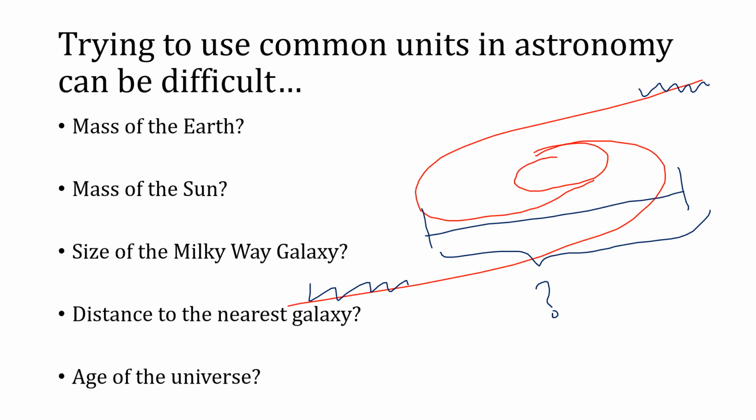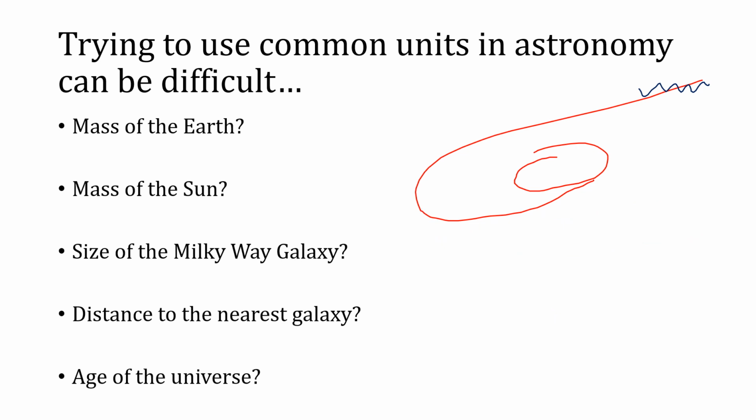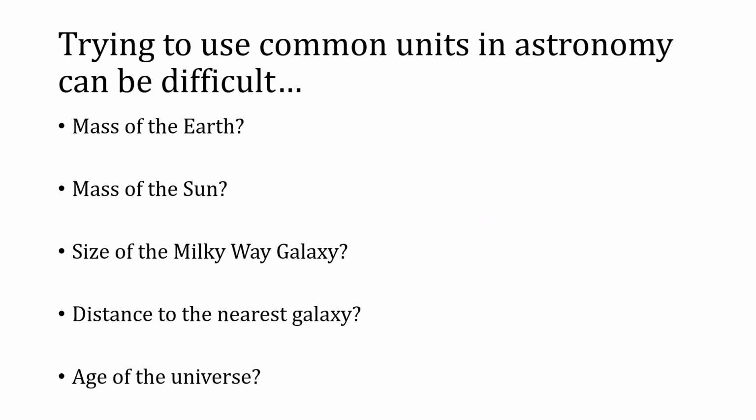But anyway, we can use the units that we already know about. We can use meters and kilometers. The problem is that we just need a lot of them to describe things of this size in the universe. If we're talking about something the size of a planet or a star or a galaxy, we end up needing bigger and bigger numbers to describe how heavy they are and how big they are.